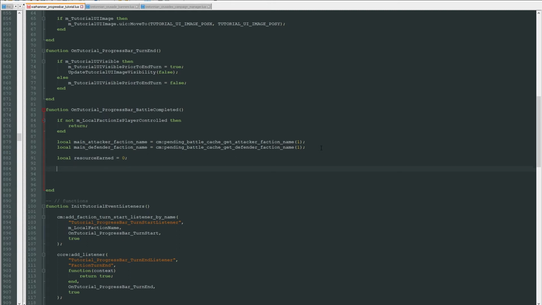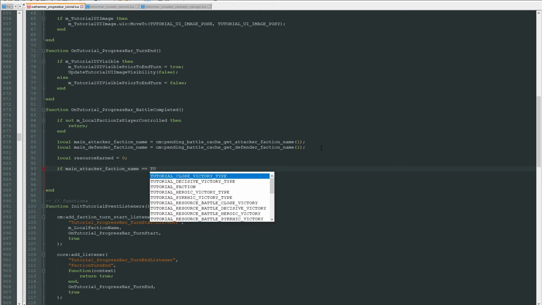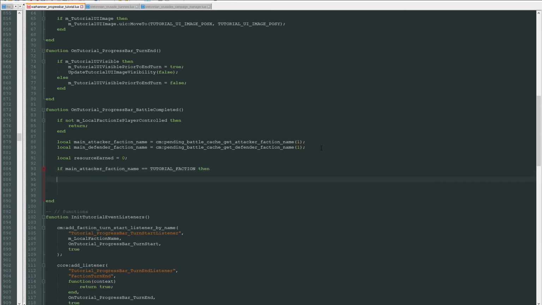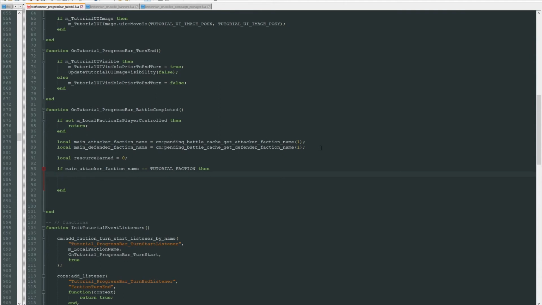Okay, so right, now we'll start to use the main attacker faction name. We're going to say if the main attacker faction name is equal to our faction, the tutorial faction that we defined earlier. So if the attacker is Balthazar Gelt, then what are we going to do? We're going to ask for a reference to the real faction object.